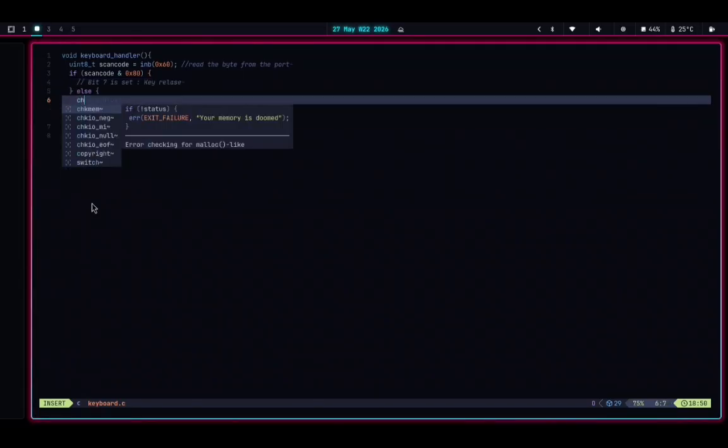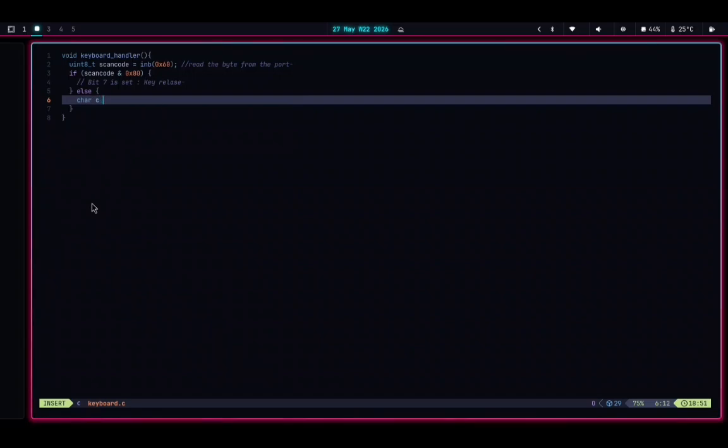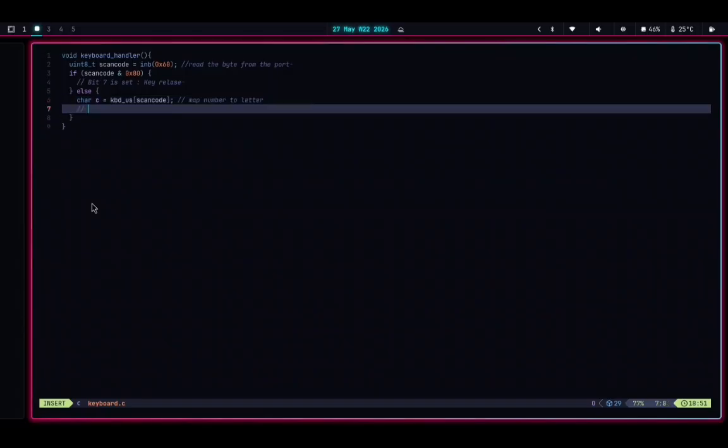Else the character c is equal to the keyboard map, using scancode. It means map the number to a letter. Then if c, which is the shell input, let's complete it. Send to the shell.